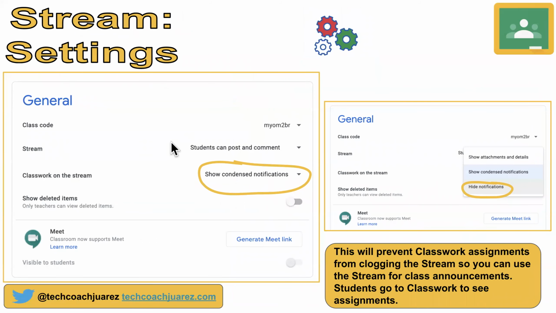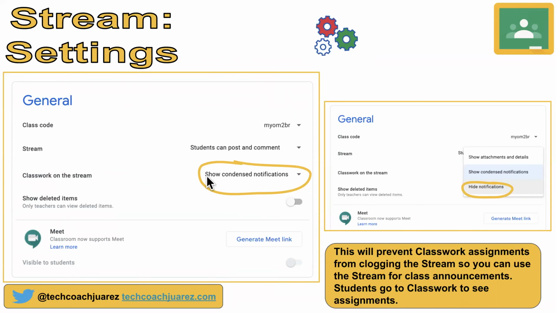So I talked earlier about how your stream can get very clogged up. It's really easy to do, because by default, anything that you post, whether it's an announcement or an assignment, will show up in the stream. So what I do is I click right here in the settings.